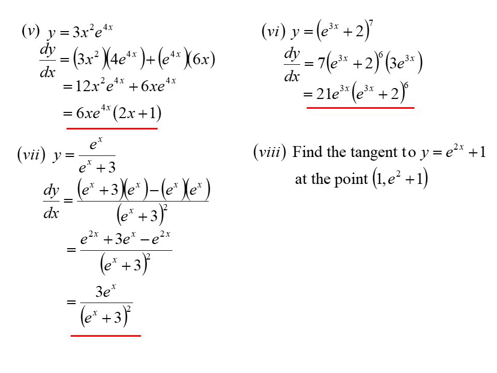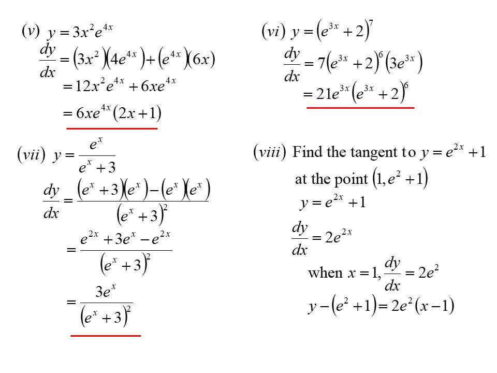Okay. Need my derivative in order to find the slope of the tangent, because remember, the first derivative is also sometimes called the gradient function. It's the function that allows you to find the gradient. In this case, it's 2e to the 2x. That's the formula to find the slope of the tangent. It's not the slope itself. We need to substitute in the required point. Ours is when x equals 1. So the slope of the tangent here is 2e squared.